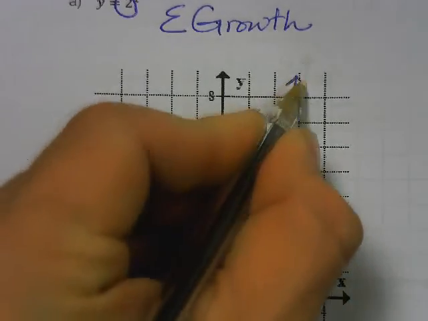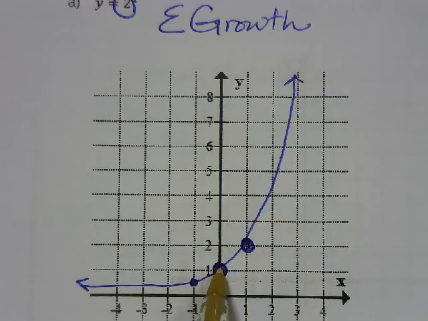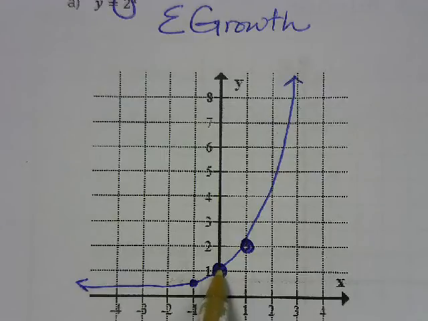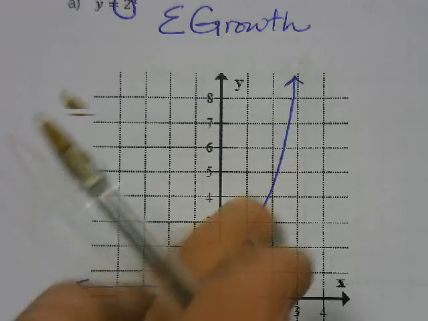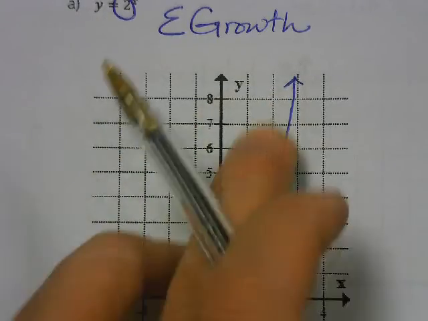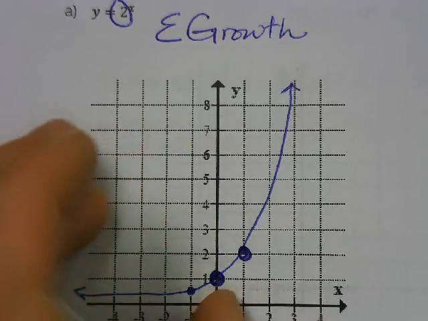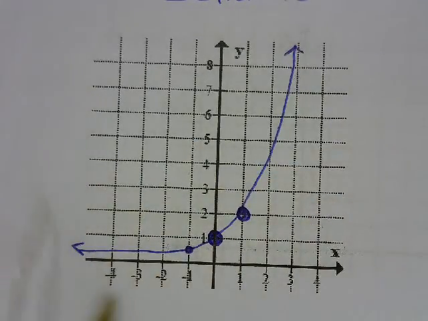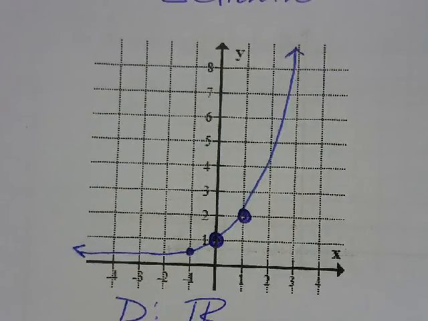You want both arrow markings on your graph, and notice that I never ever go below the x line. A really good example of this is how you can't have negative amounts of virus in your body. You always have to have a positive part here. So your virus count should always be above 0, or maybe this is population. You're not going to have negative humans. You're always going to have a positive amount. Domain and range is going to be the same. Domain is all real numbers. Your range is where y is bigger than 0.